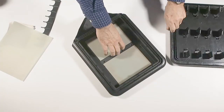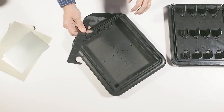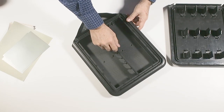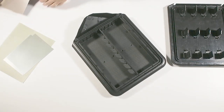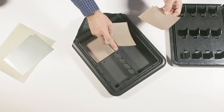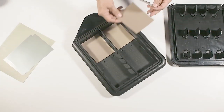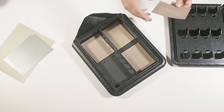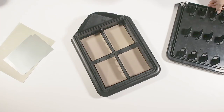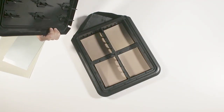Very similar for 4x5, except you now need the center divider. This thing drops in like that. Here again, emulsion side up. We found that the 4x5 and even the 5x7 film seems to let liquid underneath it pretty easily. We aren't as concerned about doing that taco curve before we load it, but you'll have to experiment and see how it works with whatever film you're using.